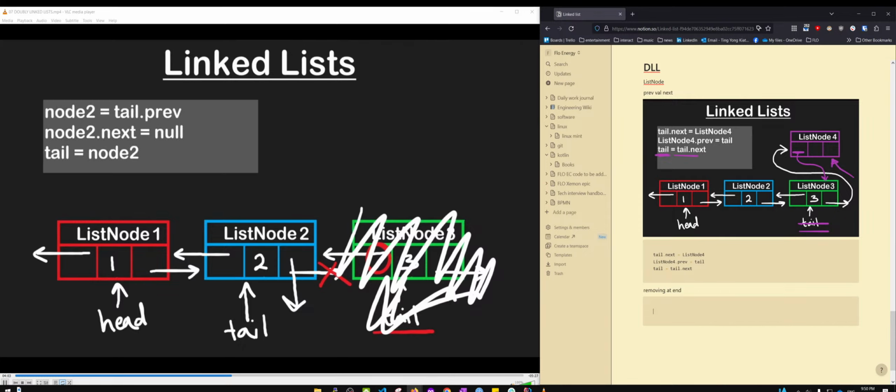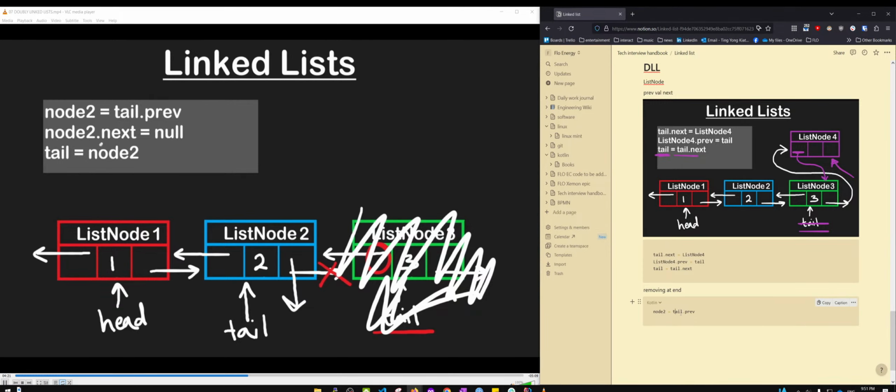And the code for that operation would look something like this, where we create a variable called node2 and we assign it to tail.previous, which is going to be here. We didn't originally have a pointer to this node, so we created one by taking tail and getting the previous pointer.